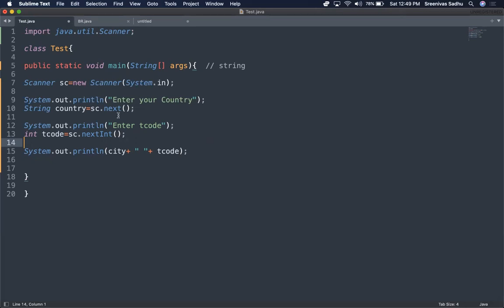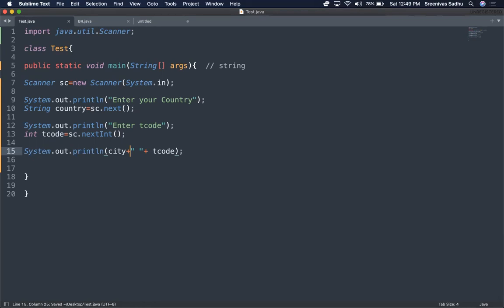We have separate methods to read strings, integers, floats, doubles, boolean values, etc. Once I'm ready with my country and tcode, I'm putting them in my SOP statement, printing country and tcode with a space separator. So this is about the Scanner class and how we read through it.